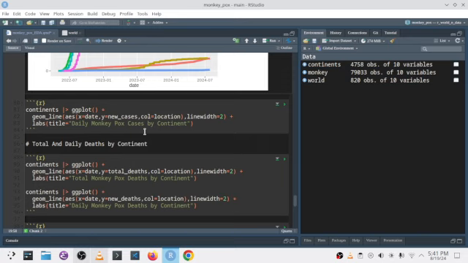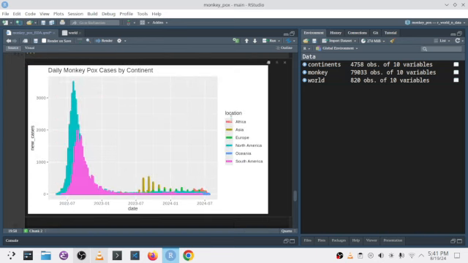What about daily cases by continent? Okay, again, you can see over here, North America had the most cases, followed by Africa. Here, you can see there has been a lot of activity. Asia's reported a few more than everybody else, but Africa and North America really haven't reported enough cases, because this number here would be 500. So they're less than 500 cases per day.